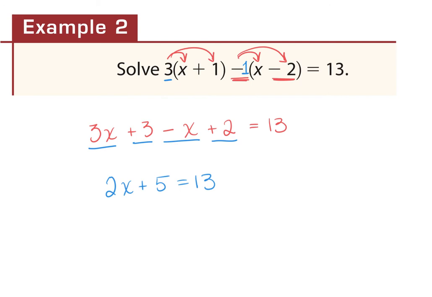Now I'm going to solve, just like I have been. Subtract my 5. I get a 2x, don't forget your equal sign, and an 8. My final step here is to divide. X equals 4. And you can always check these. Go back to your original and plug it in. And then do order of operations. So if you plug a 4 in, you're going to do parentheses, exponents, multiplication, division, addition, subtraction. All right? And then you're just going to see if you get a true statement.